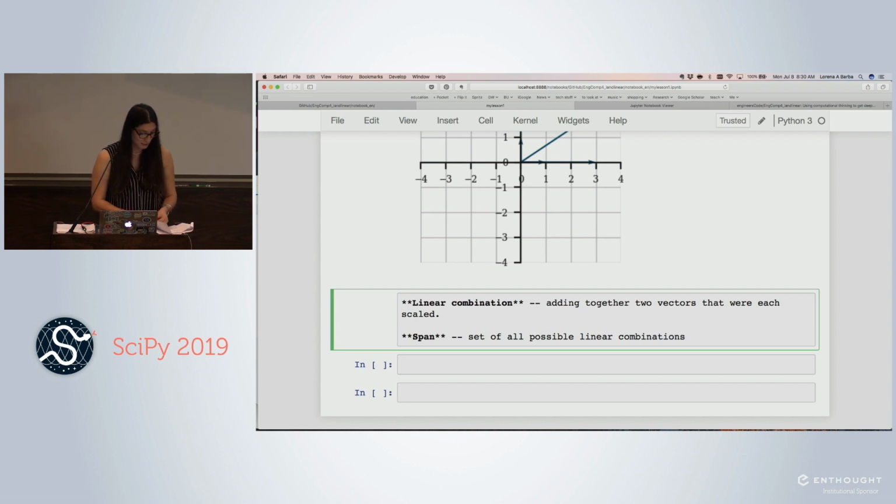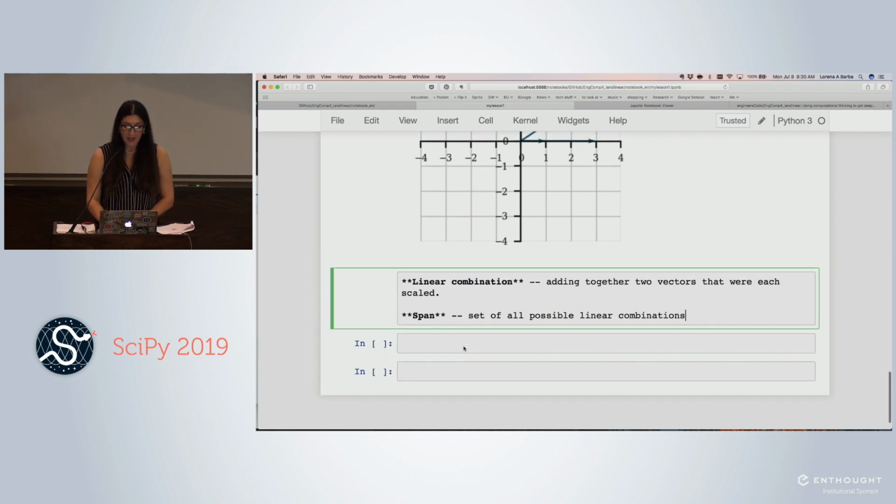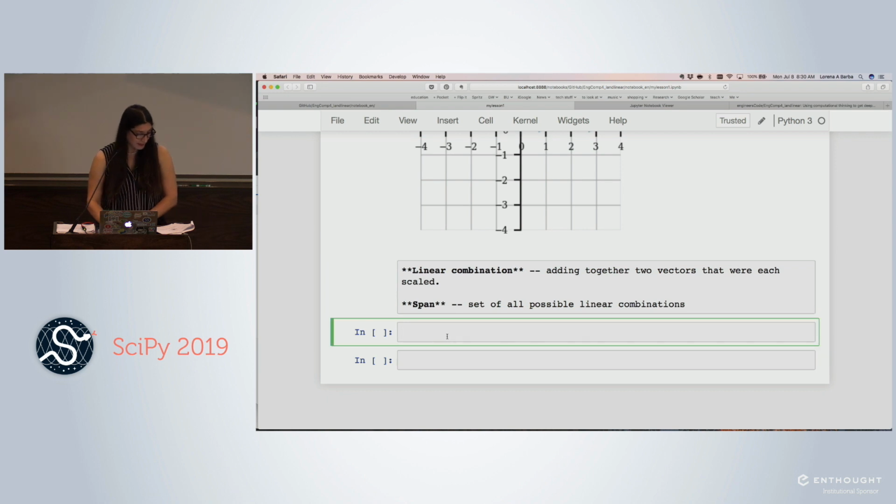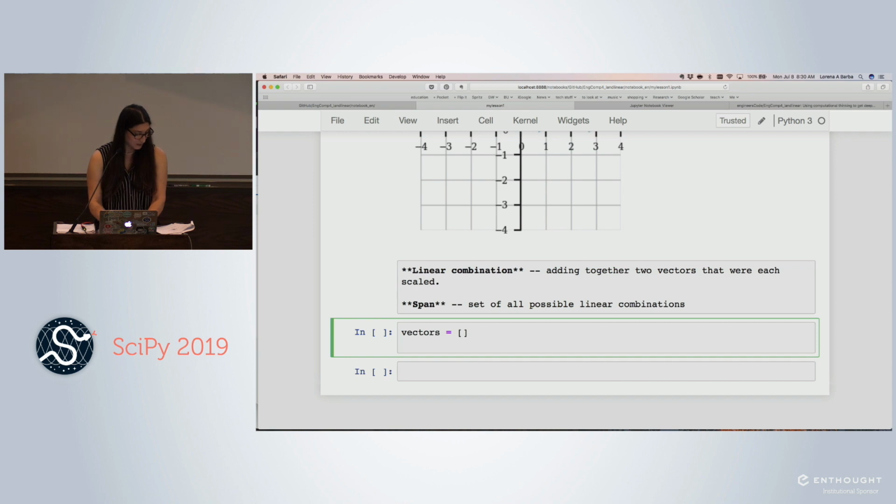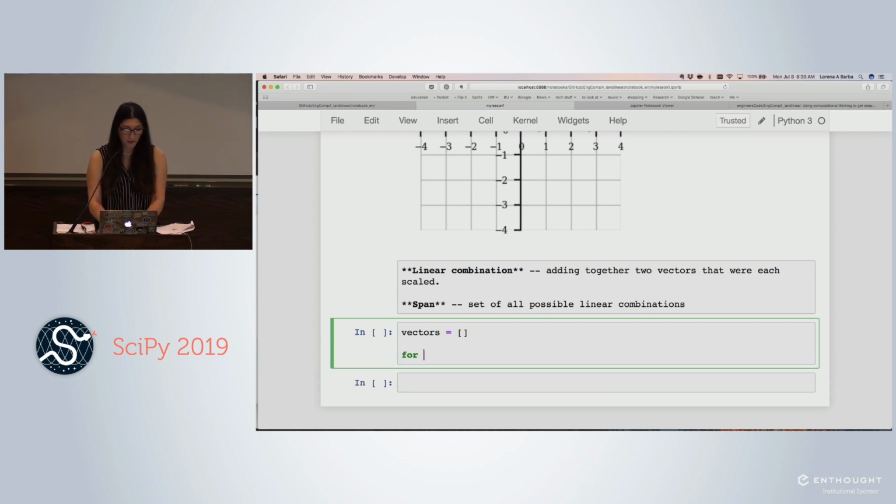So let's do an exercise now to visualize this. So imagine that we already have our vectors I and j, the basis vectors that we define, but we're going to do a little bit of iteration here to create just a number of random vectors. So let's create first an empty list of vectors with our square brackets, and we already have I and j, so we're going to use I and j to generate a bunch of other vectors from linear combinations of I and j. So let's do that in a for loop, and I'm not going to need to use the variable here, so I'm going to do for in range. And you can change this number. Let's do 30 to start with.